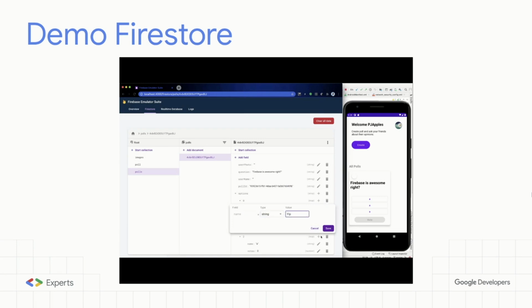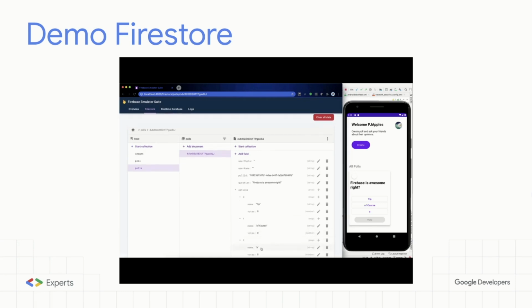So you'll just be able to see that everything works exactly as it would in the production database. It looks exactly the same, so it's very familiar to you. And you still have your collections, you still have your documents. You can edit the data, you can clear the data if you want to, and everything is all good. So this is just a simple video just showing that this does work after adding that specific 3 lines of code.